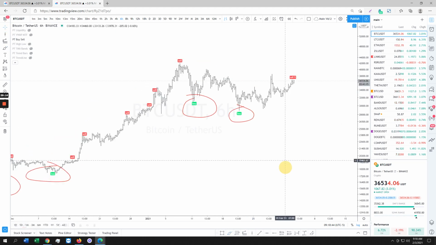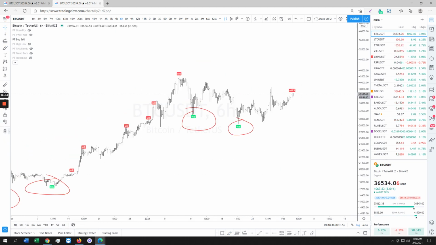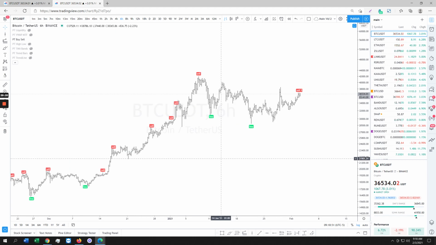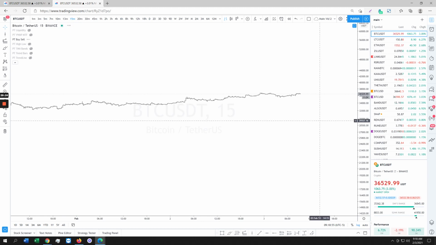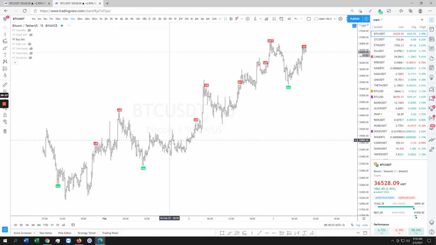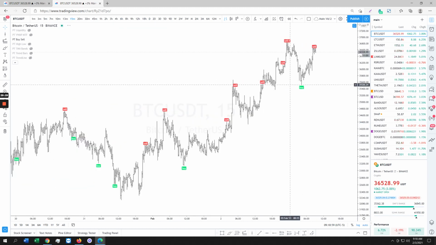It respects the div very well. You don't take this blind, but enough to be able to give you a visual. Now when you break out, see how we broke out over here, and get all these signals. It's kind of hard to take when you break out.